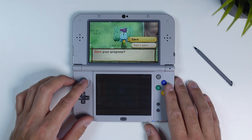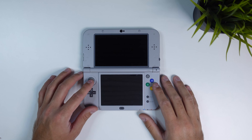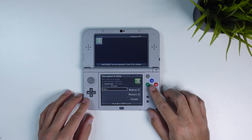But if you have played games and saved them at least once, they will start to show up. For the purpose of this guide I'm going to save a game from The Legend of Zelda: A Link Between Worlds. Once I've done that I'm closing the game and starting up Checkpoint again, and now you can see it's populated by the newly saved game. If your game still doesn't show up, hold down B on your 3DS to refresh the list and it should appear.